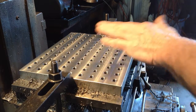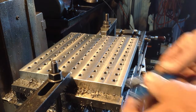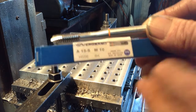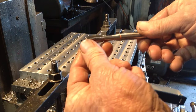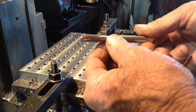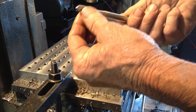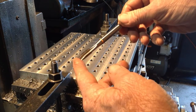That's all our holes tapped, so they come out very well. That's a good reason why I don't like to buy cheap crap taps. So that's this one here, the M10 gun point tap. It still has not got a mark on it. It's like it's never been used. I don't know how many cycles are rated for this tap, but I'd say without a guess there's 99 holes, so you could probably do 1,000 holes straight up with this tap without it batting an eyelid. Now, that's the difference between a good quality tap and some cheap rubbish.